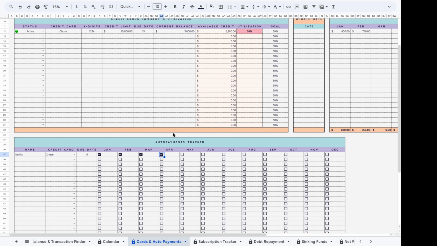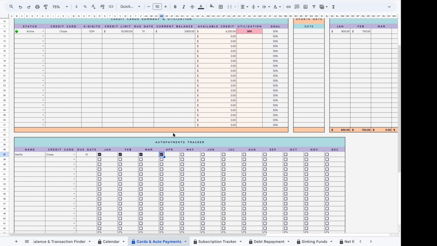The last notification has a date that's inaccurate because we haven't submitted any day yet, okay. Let's say for that today we made this adjustment, okay. So that's the cards and auto payments tab. It's a simple way to track all your cards and the payments you're doing with them.